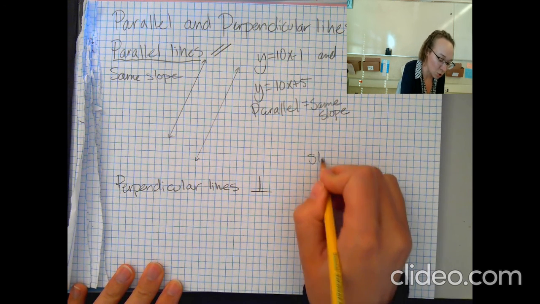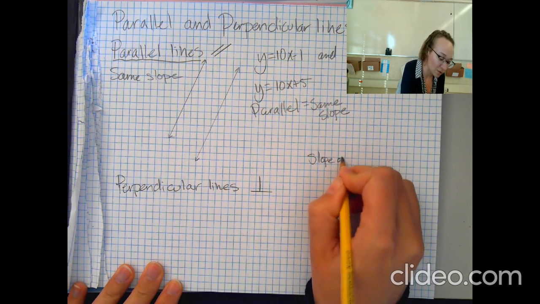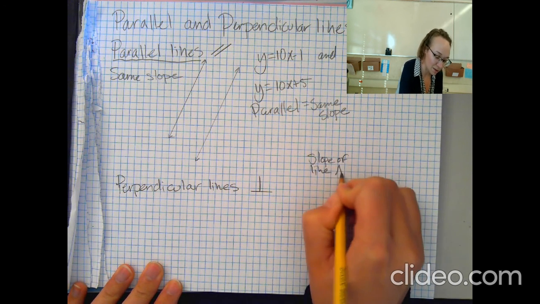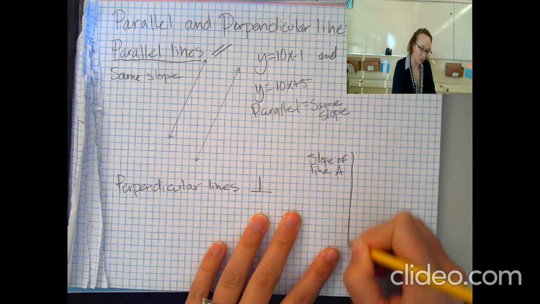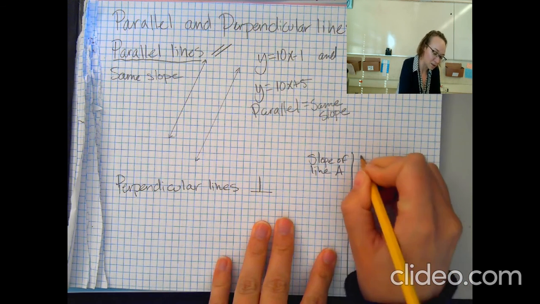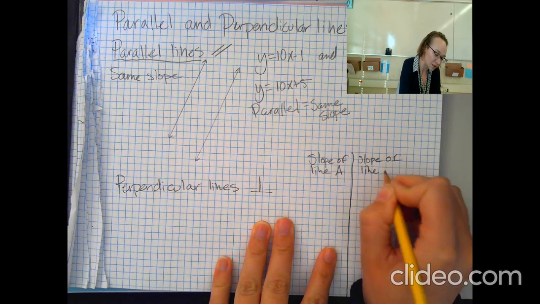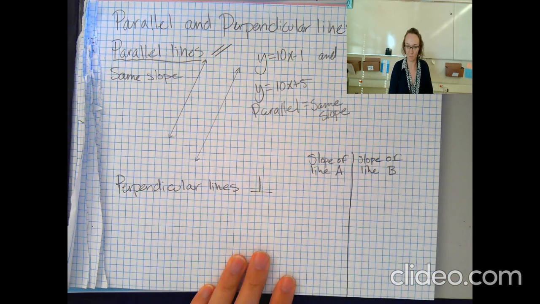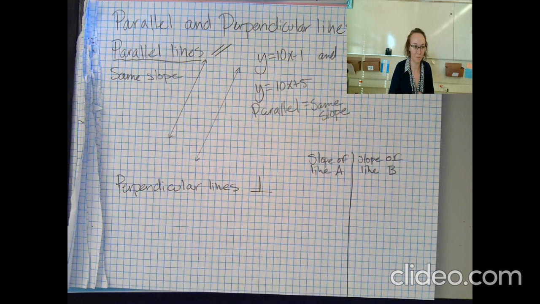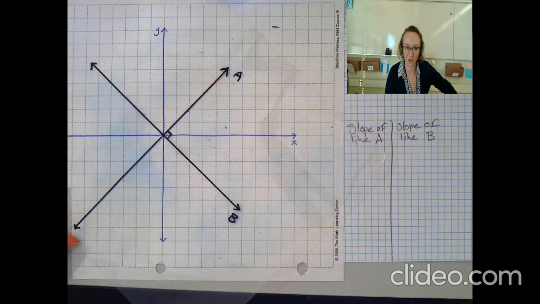So slope of line A is going to be the first column in your table and slope of line B is going to be the second one. Set that up now. All right, so I hope you like my super high-tech lines. I've been using the same transparency for years. So I want you to write down what is the slope of line A and what is the slope of line B. Pause, do it now.